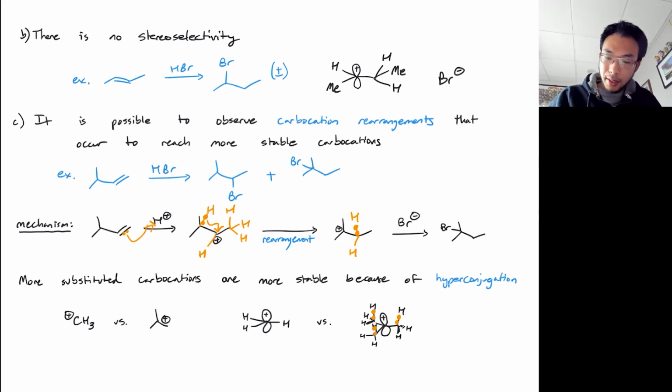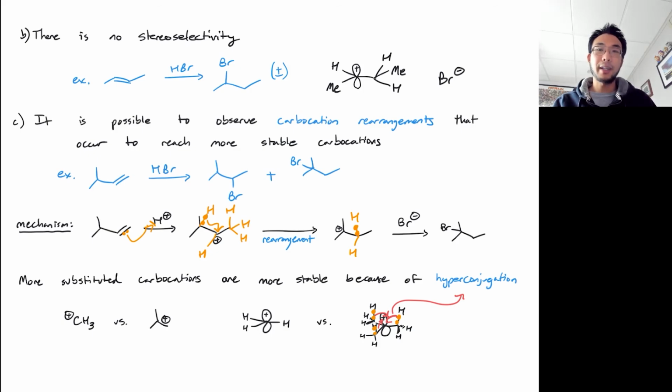And so each of these can mix a little bit with the positive, empty p orbital. And since we're doing a filled-empty interaction, that is going to be overall stabilizing. This is what hyperconjugation is referring to, and this is what stabilizes carbocations that are more substituted. As a general principle, tertiary carbocations are reasonable mechanistic intermediates. Secondary carbocations are kind of iffy. Primary carbocations are very unstable, so even if they form, they almost always will rearrange right away to form a secondary or tertiary carbocation.